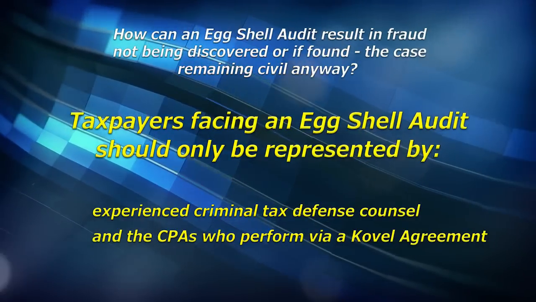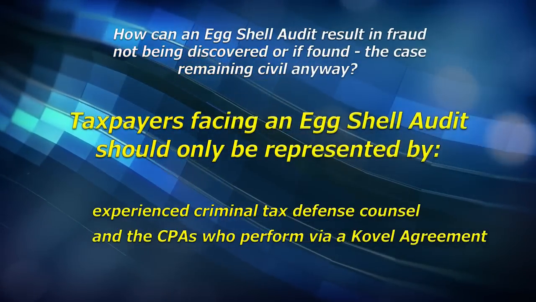Or if you're going to work with a CPA, that CPA better be hired on a Kovel letter by the attorney. Therefore, the communications with that CPA are privileged under the attorney's attorney-client privilege as a member of their staff. The CPAs that work for me are Kovel accountants. That's the role they're fulfilling within my company.